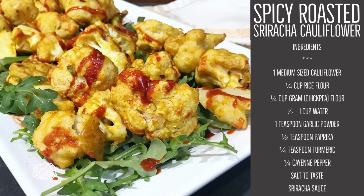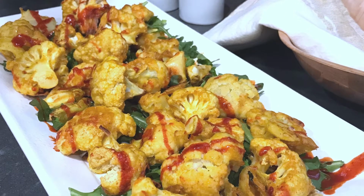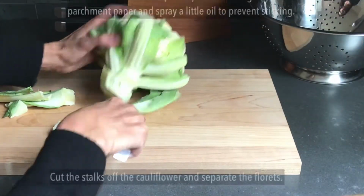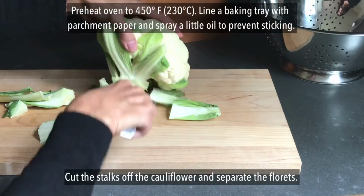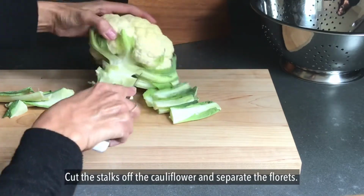Cauliflower is often overlooked, but this oven roasted recipe is packed with heat and flavour. Start by preheating the oven to 450 degrees Fahrenheit, that's 230 degrees Celsius.